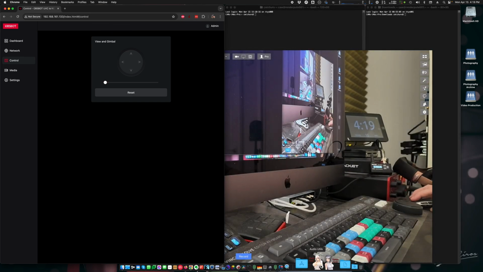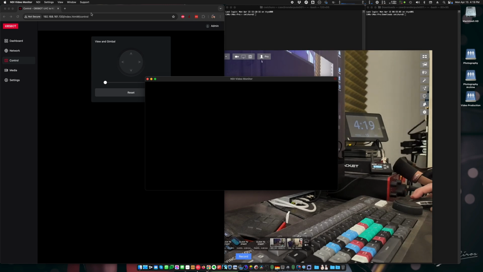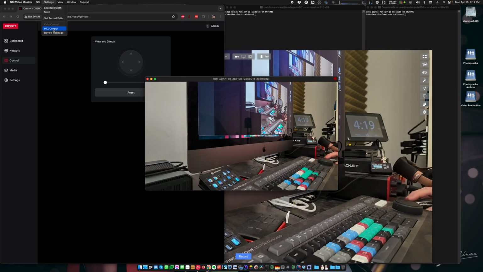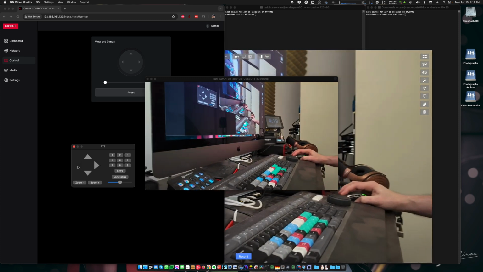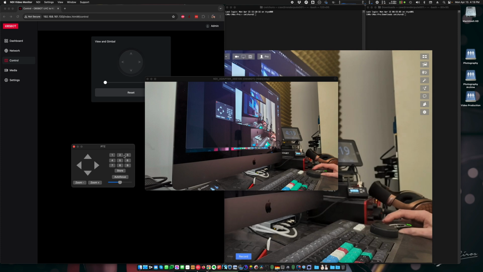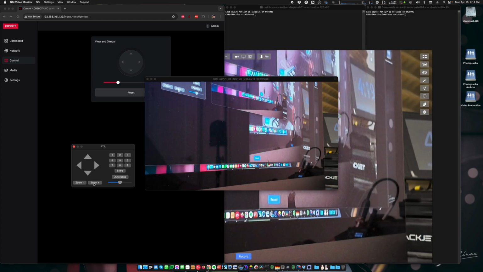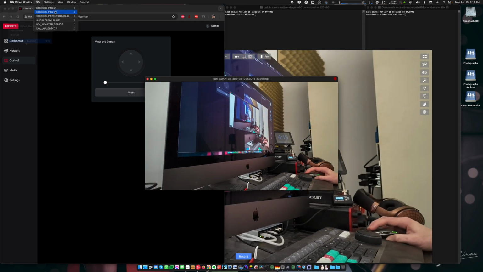That also works too. So for example, if I open up NDI video monitor and select the adapter, I can open up PTZ control. And again, this is fully NDI controlling the camera. It does not appear to do presets, but I'm not sure if UVC actually does presets or not. But the important bit is that you can control it via NDI and it translates them into controls for UVC.